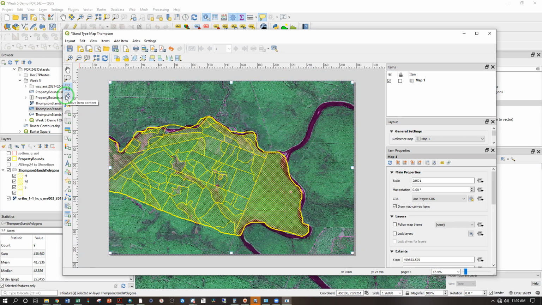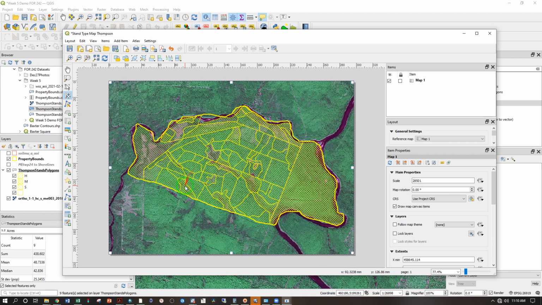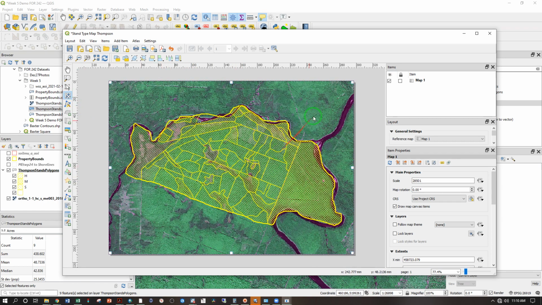And to center that, we can use this Move Item Content button. Move that around until we're happy with where it is. And the space of this is very nice. I have room for legend and title and all sorts of good things in the corner. And I want to zoom in on this just as much as I can because I want the map content, the real detail of what I'm trying to show, to fill the page. Everything else goes around it.